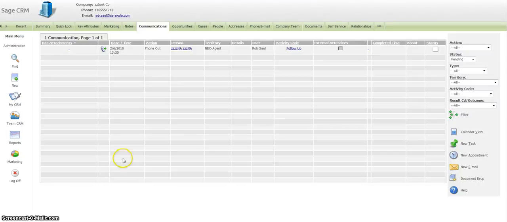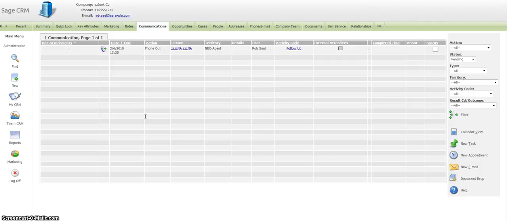In this part of the seminar, of the training sessions, which is going to be the last part actually, I'm going to show you how to complete the various tasks. Now, it's very important to understand that every time we make a phone call, it needs to be registered in Sage CRM. Whether you get no answer or whether you get somebody and you talk to them, all these things have to be recorded. Even if you get a wrong number, I want to know that this number was wrong.